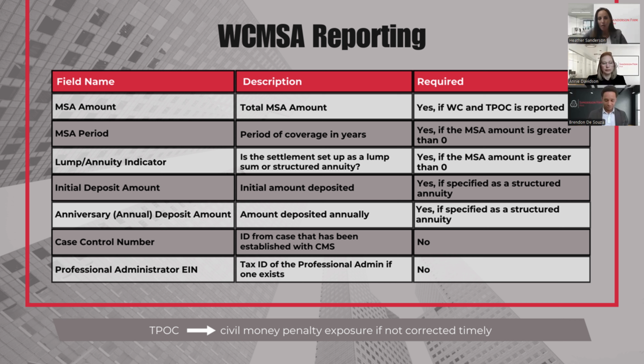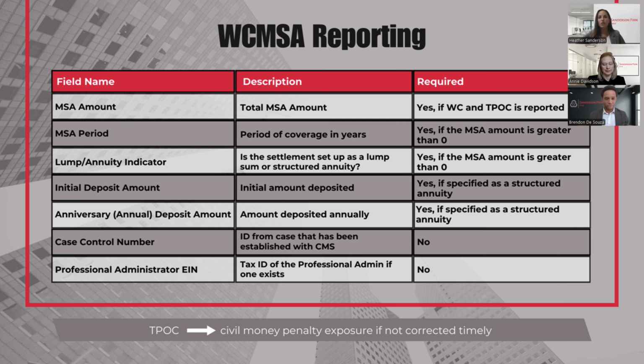And I would say, if you're using a reporting agent or a third-party administrator to do your Section 111 reporting and you have not been able to confirm that your reporting agent is ready and has added these fields, make sure that they've added these fields. I'm going to talk about it in a second: not having these fields ready to go in April and not populating these fields could cause some hefty civil money penalties. But first, let's talk about the 7 data fields that are going to be required.